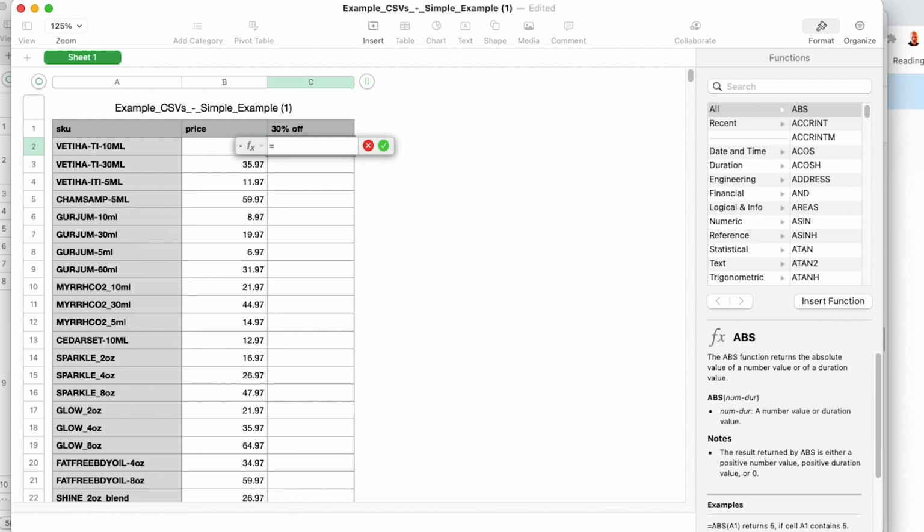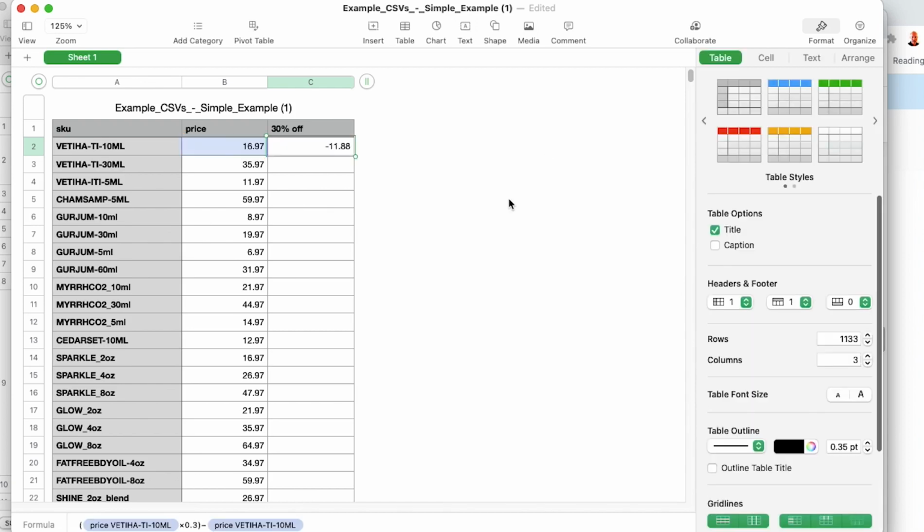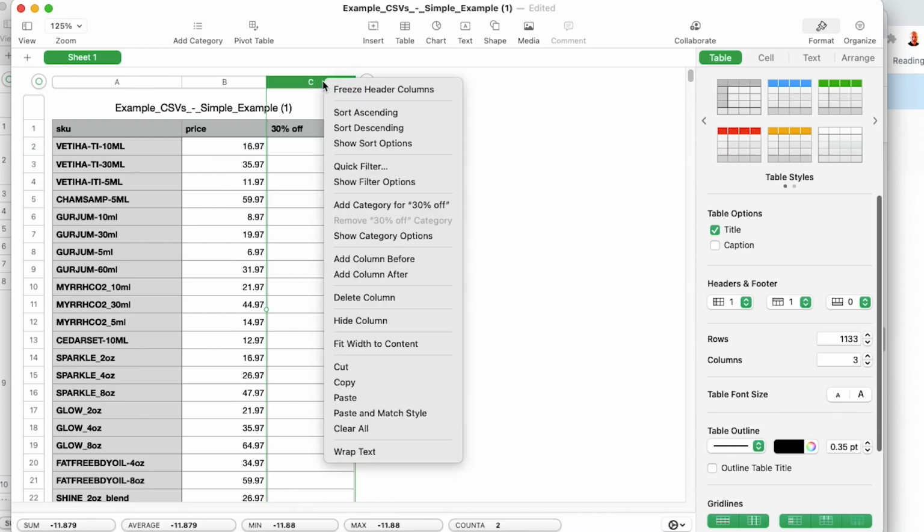So equals, I'm going to do a left parenthesis and B2 times 0.30, which is 30%, close parenthesis, minus, right, B2. Okay? So that should give me 30% off, which is $11.88.